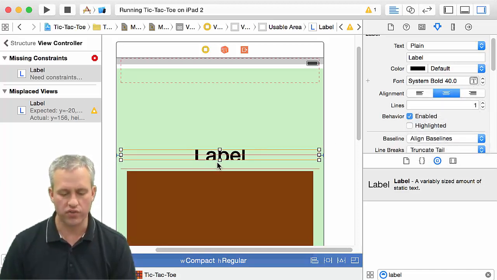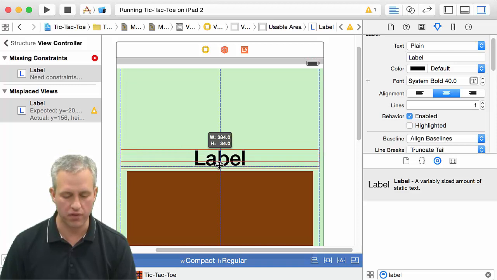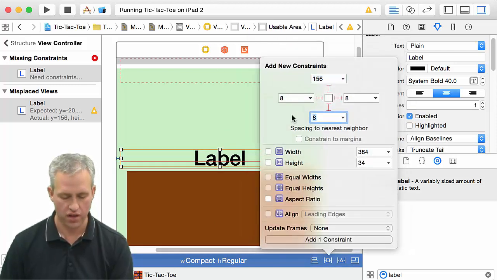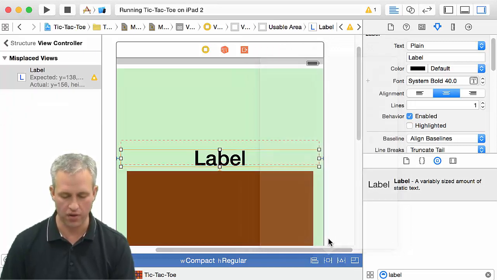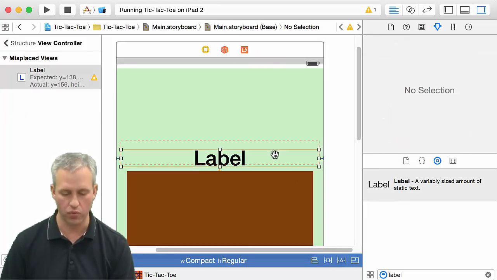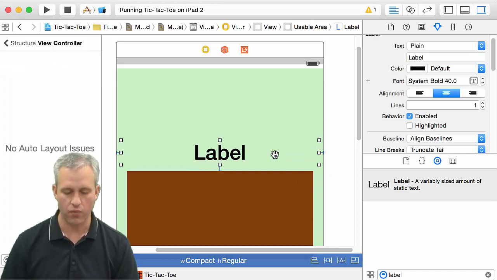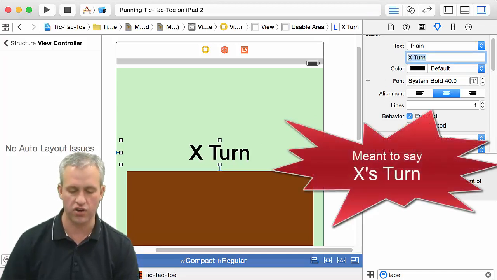And then what I want to do is make it 12 pixels above the label. So I can move it to about 12. Looks like I hit 8. I'll say 12 pixels above the label, or sorry, above the board. Once you've got it about where you want it, you can hit Command Option Enter, and it'll snap it to right where it should be, and it's going to say extern.